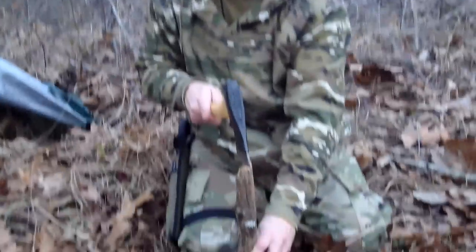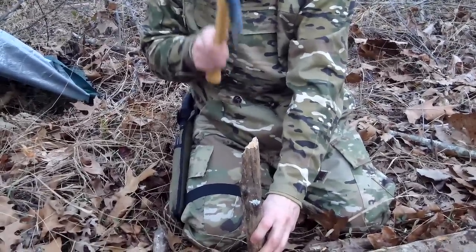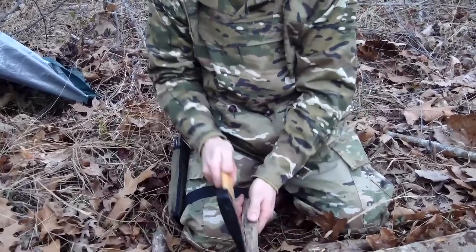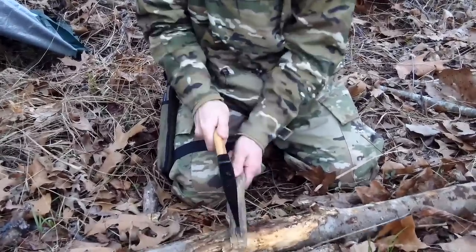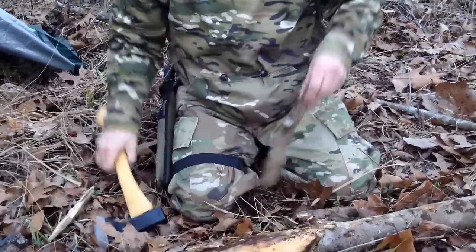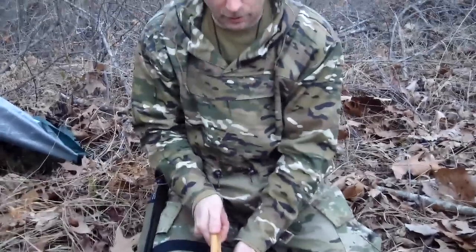Is this how you split wood? Well, you have to move your hand first. Is it yes or no? Yes, but move your hand. Wrong. This is how you do it. Just like that. Was I at least right about the hand part? Yeah, she was right about the hand part. Move your hand. Don't do it that way.